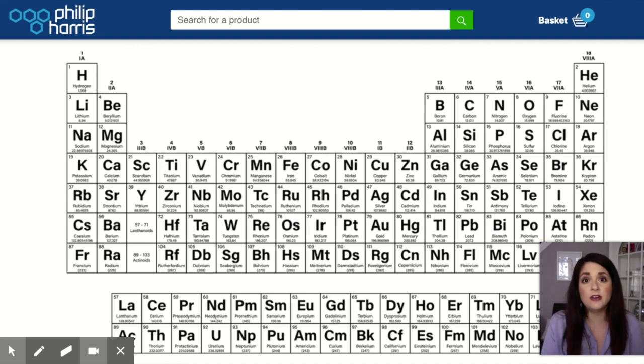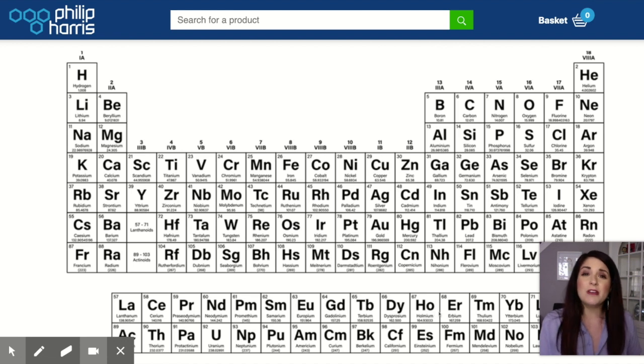So this right here is a really nice periodic table that I found online, and the reason why I like it so much is because it has elements 113 to 118 with their correct and updated symbols. So you have nihonium, flerovium, moscovium, and all of that. I find it very difficult to find updated periodic tables like this that are in just black and white, so I'm really happy I found this one. And it's on some website where you could buy it, I think. So just excuse all this stuff here at the top.